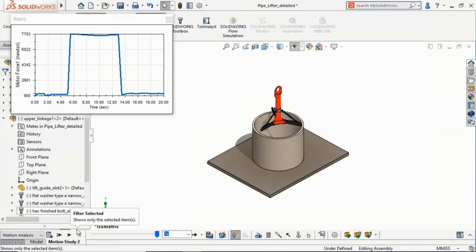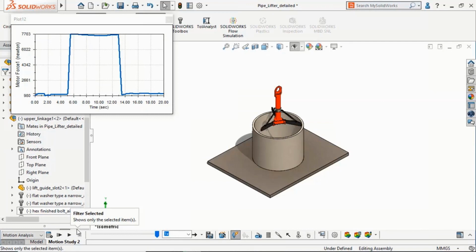At the same time, the motor force changes with the animation. And that's exactly what I want in the last step. I need to know if the design is kinematically working properly and it's safe from the stress analysis point of view.